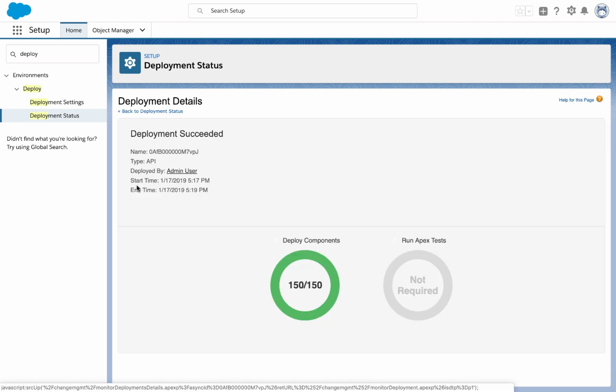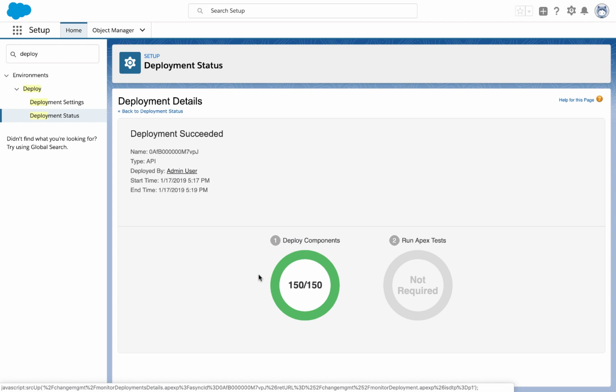And when I view details, you can see that I don't get much information about this deployment. I get the name as an 18-digit character ID. I see when I started it and when it completed, and then it was successful. But that's about all I get. And that's because the deployment that's run with the force source deploy command is essentially just deploying. It's not running all your tests. It doesn't have a rollback mechanism if there's an error. So you might get a partial deploy that succeeds. That's why it's really meant for lower developer environments.